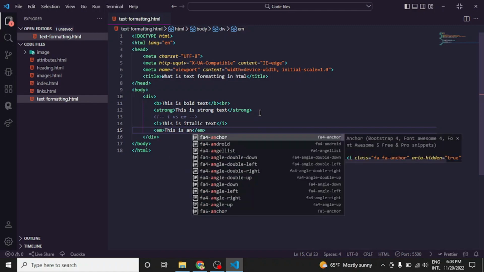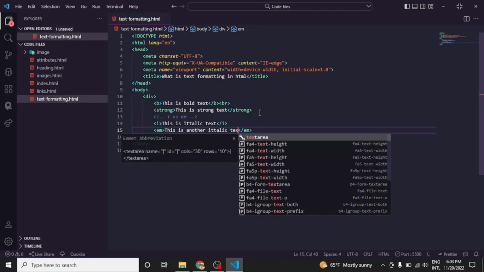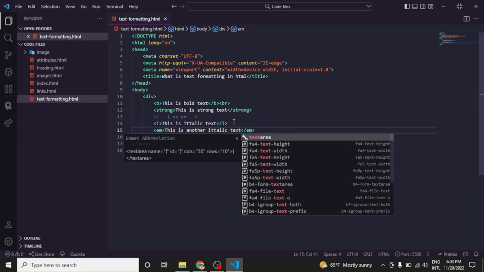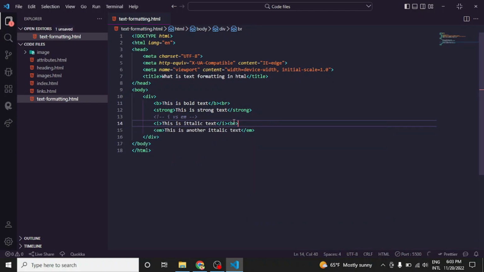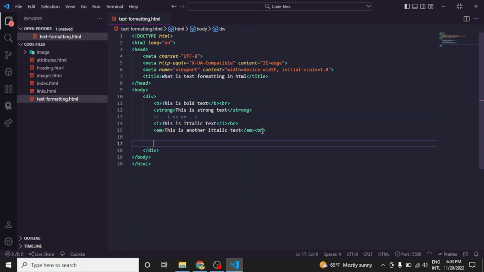This is another italic text, and let me give a line break br and open it on text editor. You can see both look same, but the difference is this is normal italic text, and this is italic text with extra importance.